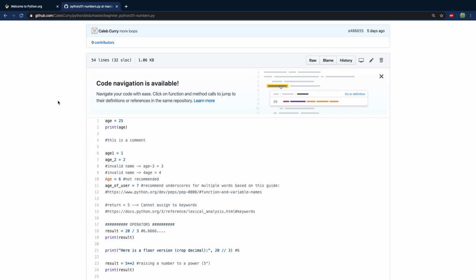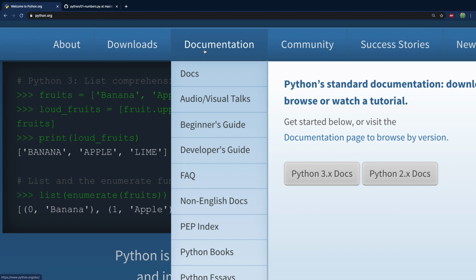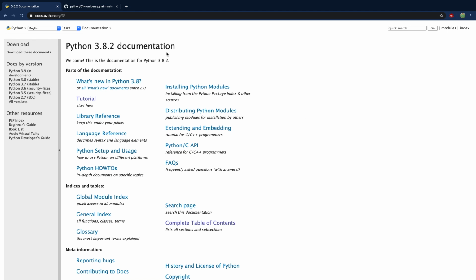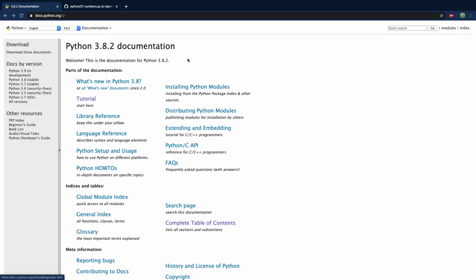The other thing is if you're struggling or need any extra information on any of these points, the Python website has some great documentation. So just go to documentation and go to python3.x docs. And inside of here, there's a tutorial which will go through all these principles in tutorial form if you need something else. If my videos aren't good enough for you, or what you can do is you can use the documentation more as a reference if you need to know any particular way of doing something.